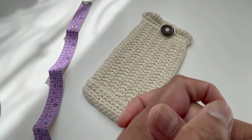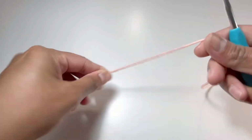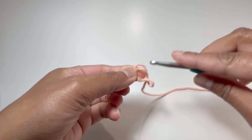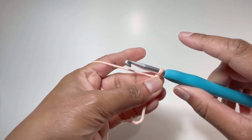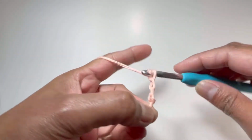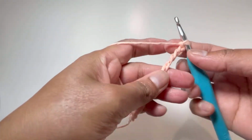So let's begin. Okay, so for this one, just make a slip knot like this, and now I'm gonna chain up 13 here. 1, 2, 3. So here it is. I have my 13 chain, and now I'm gonna turn my work.